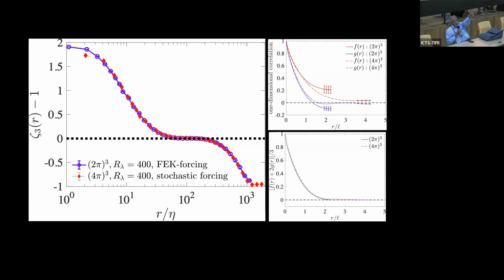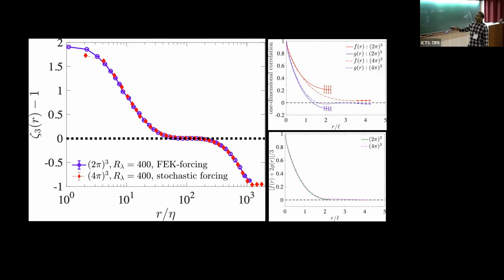You see, for example, here, the top curve. This is what Srini is talking about. I'm plotting the longitudinal and the transverse autocorrelation functions for two boxes. One is of length 2 pi and the other of 4 pi. For the 4 pi, the correlations decay as you go to the box edge, but for the 2 pi box, the correlations don't decay adequately as compared to the 4 pi.